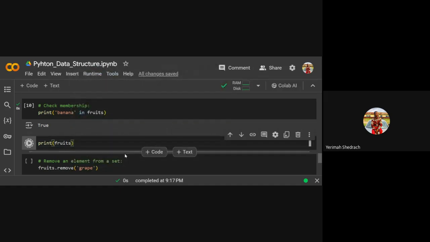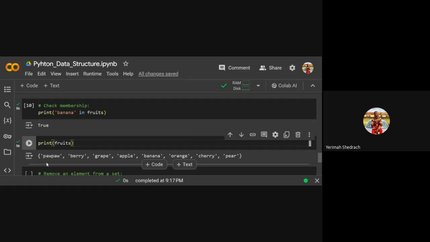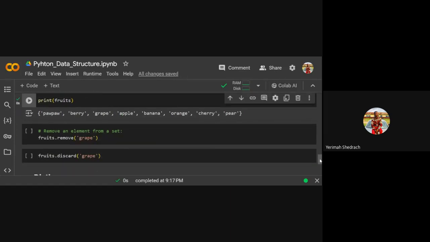Let's bring out our fruits and see what is in them. We have these items in our fruits, and we want to remove grape. So you call the dot remove method, run it, and grape is removed. If you print again, grape does not come out.